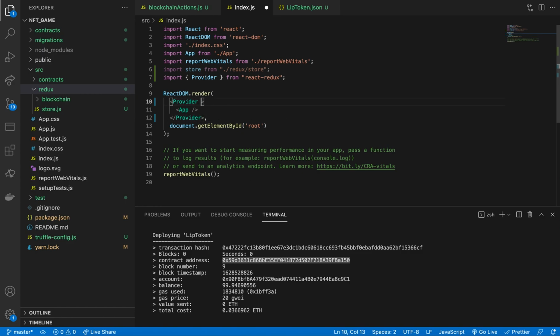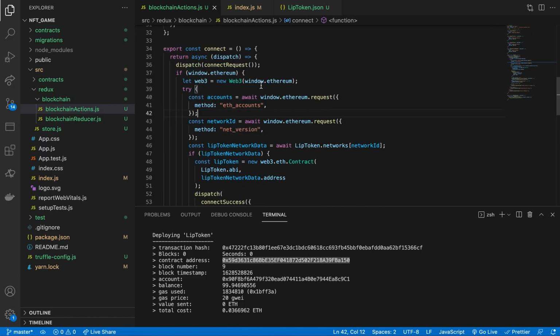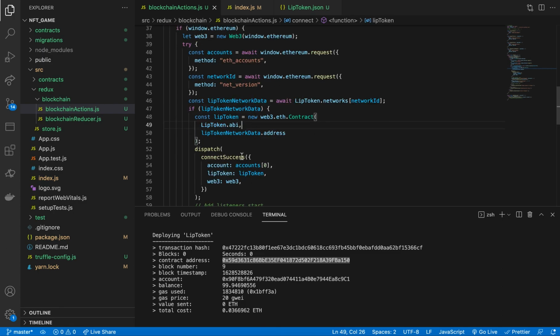Next, what we want to do is provide the store to the Provider. This means that our whole app from the root file will have access to all the Redux state. The good thing for us to do now is actually go and log this out. So stick with me, and I'm going to show you briefly how we're going to log this out, how this is going to work, and how we can test if we can actually connect to the blockchain.